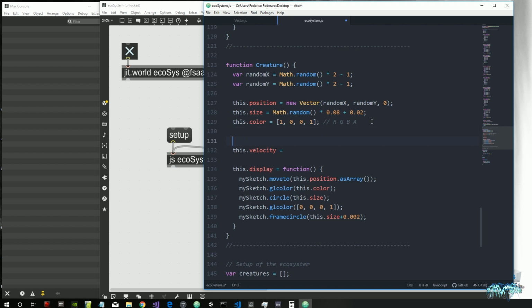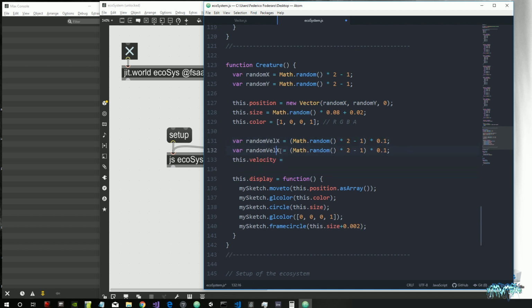So let's create a couple of variables: random vel x, and let's create again. Let's just copy this, but let's multiply all of these by a much smaller number, because otherwise they will go super fast. And then let's say random vel y, and the same.